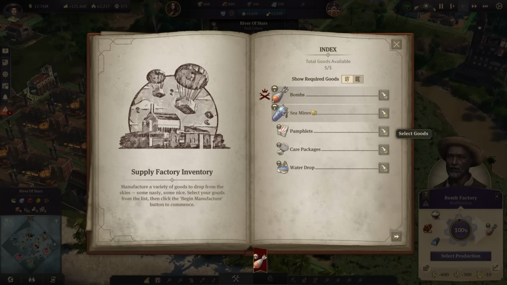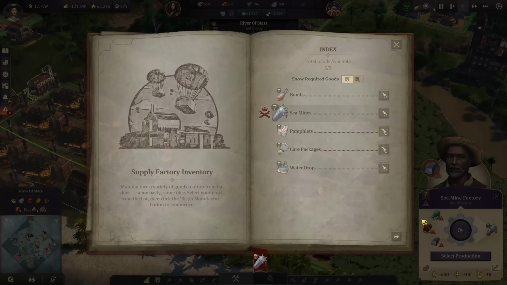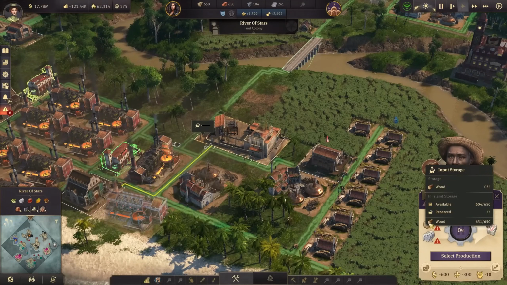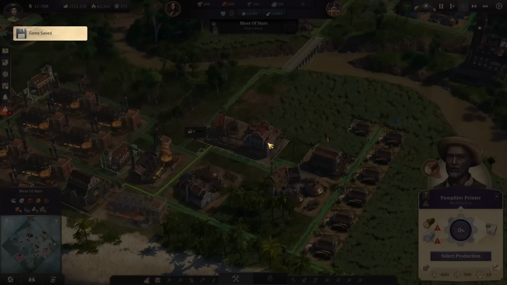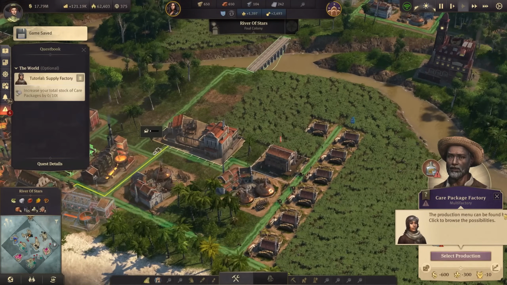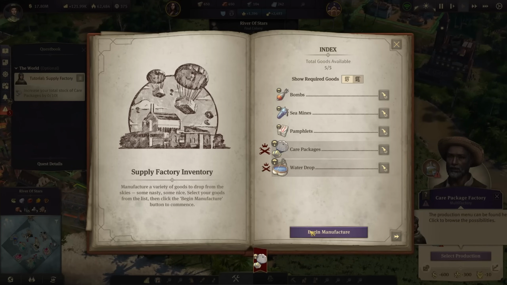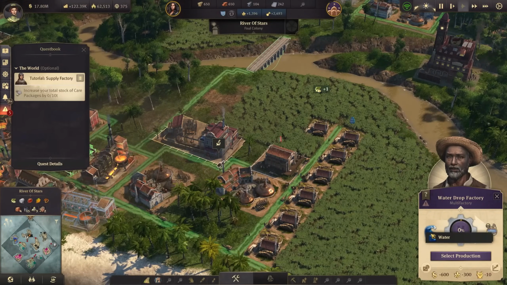Each one of them requires different goods to produce. The bombs, for example, require saltpeter, dynamite, and steel. The sea mines require copper, dynamite, and steel. The pamphlet requires wood and cotton. The care package requires canned food, chocolate, and schnapps. And the water drop requires water.